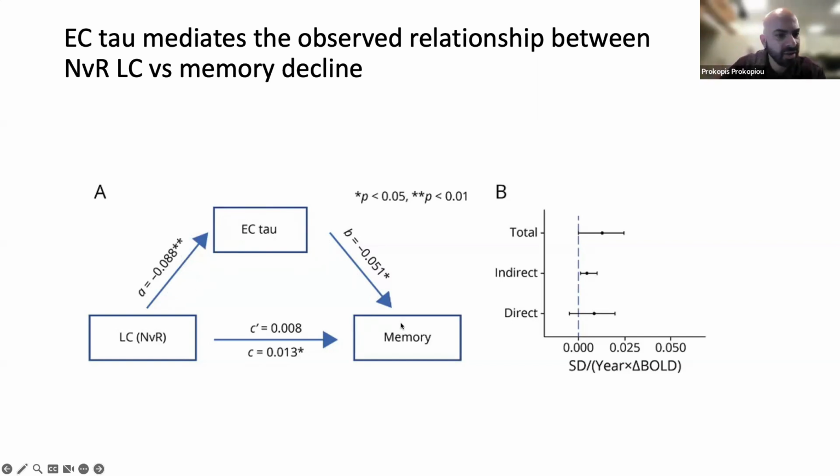Now, our data were cross-sectional. We cannot infer any causality with this, but based on what we know from autopsy studies, the way we form this mediation analysis is based on the observations and reports in the literature suggesting that brainstem regions, including the LC, are the earliest regions where we can have AD pathology. This may affect LC function, which then plays a role in the progression of tau pathology in the cortex. And this is the entorhinal cortex. It's the first cortical region where tau is detected. And because of the progression of the disease to the cortex, then we also have a decline in cognition.